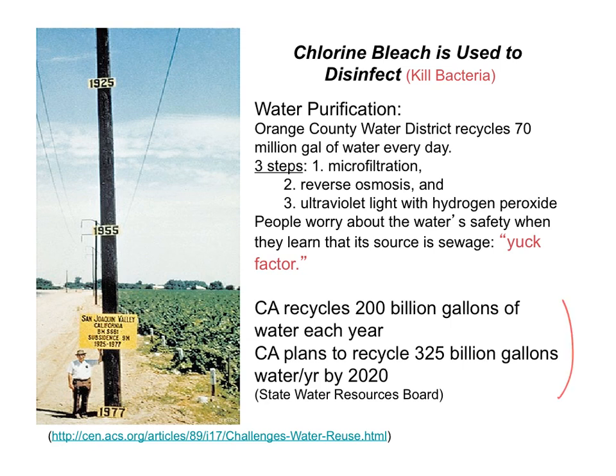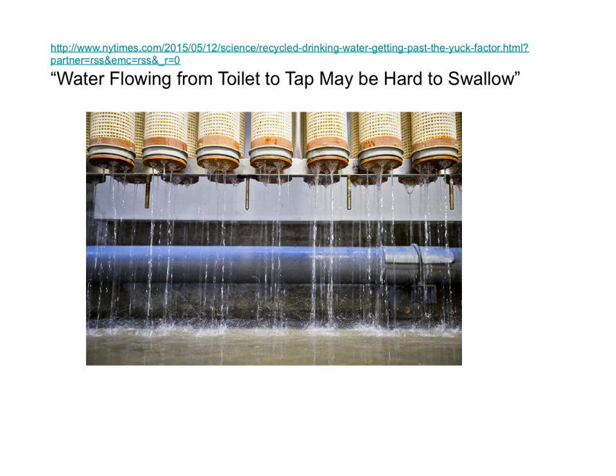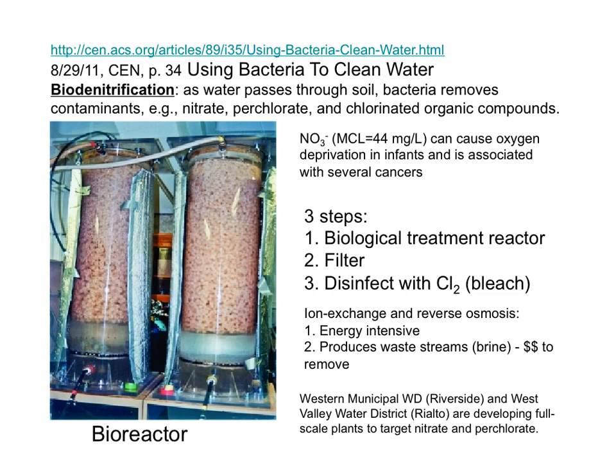California recycles a lot of water each year. Here's how Orange County recycles and purifies their water. Although 70% of the earth is covered with water, not much of it is pure. So scientists have to figure out a way to purify water from different sources to meet the growing demand for water. One way to purify water is to use bacteria.